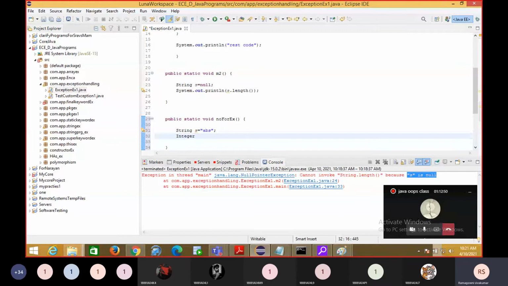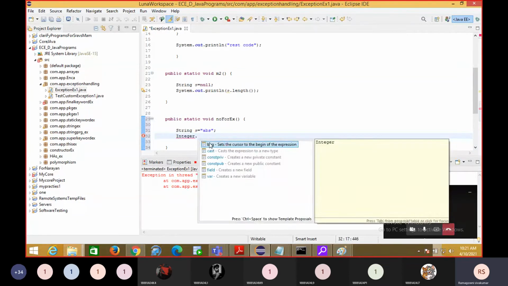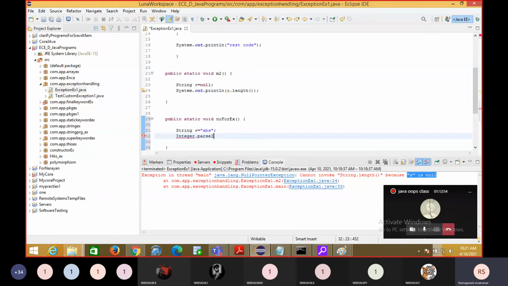Integer.parseInt of the string. So that value I converted and I am storing in int i. So I converted. So I'm going to print that, printing the i value. So what is the exception here? We can see.